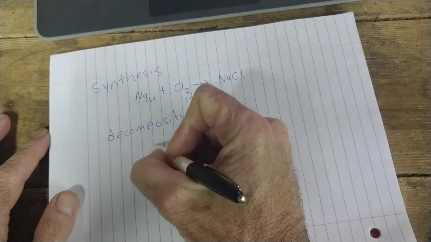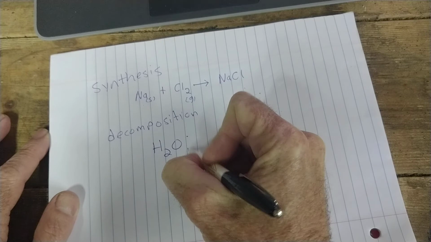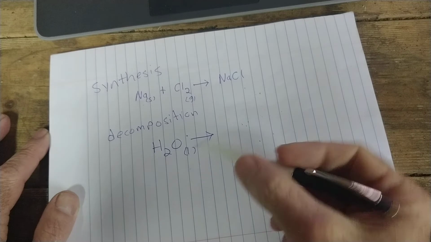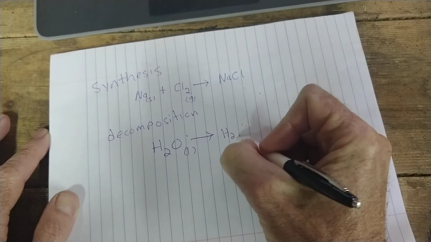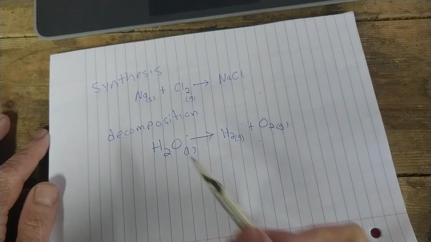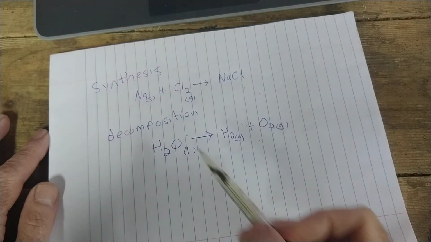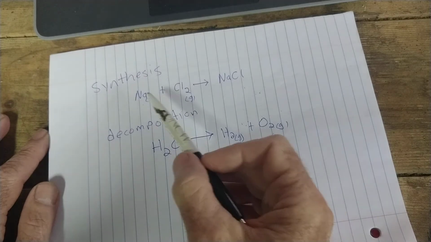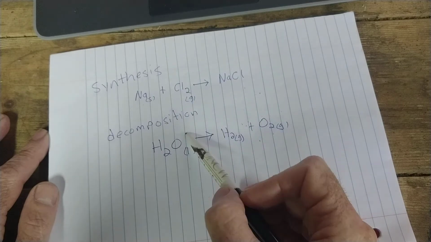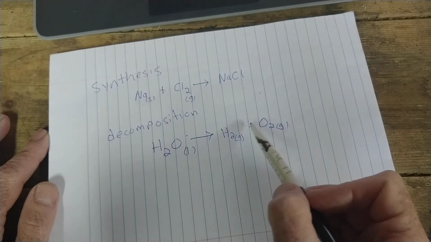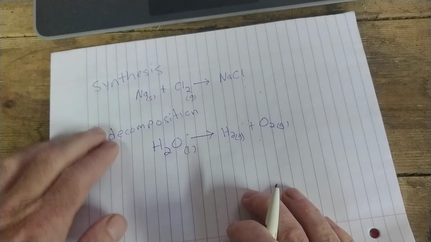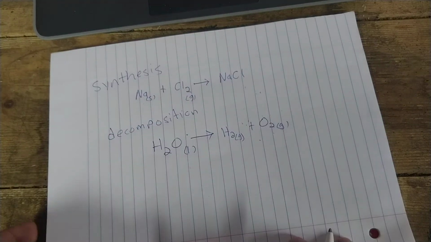Now, let's say I had some liquid water. And then I could run some electricity through this, and I could break it down into hydrogen gas and oxygen gas. Well, another word for breaking something down is decomposing it. So you can see synthesis, you take two things and you make something, and decomposition, having one thing and breaking it down into two other things. Those are the opposite, right? Synthesis and decomposition are the opposite of each other.